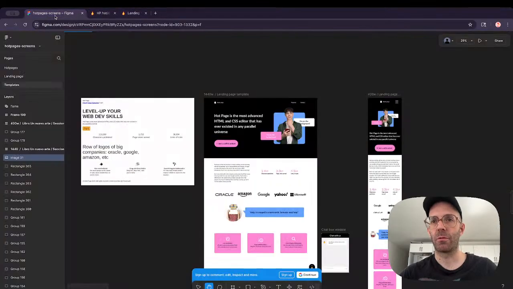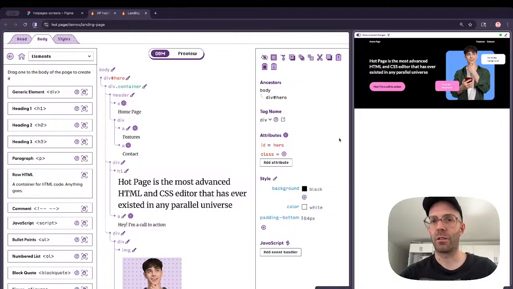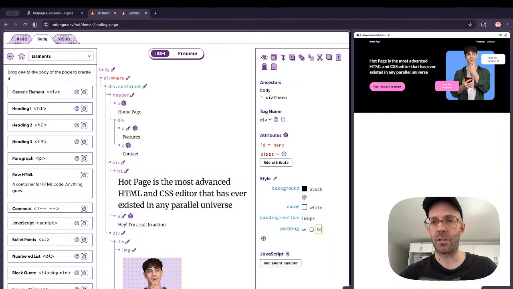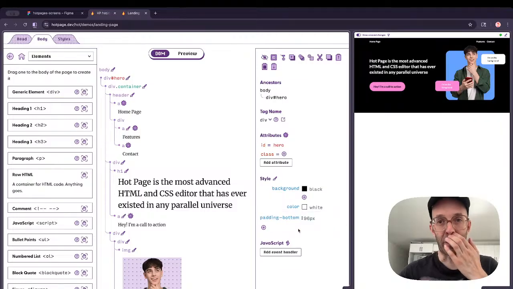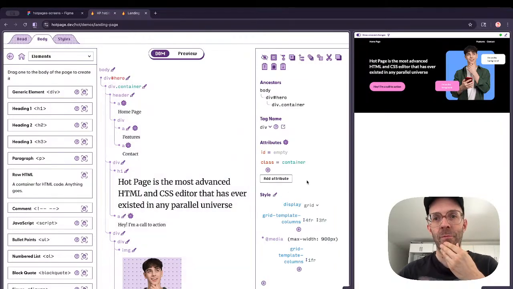Looks okay. Maybe there's more space. Make it breathe a little bit more. Let's do padding bottom 96 and padding top. No. If I do padding top here, that's not going to work. We need padding on this container, because padding at top on this hero will put space above the header, whereas we need space between the header and the content.